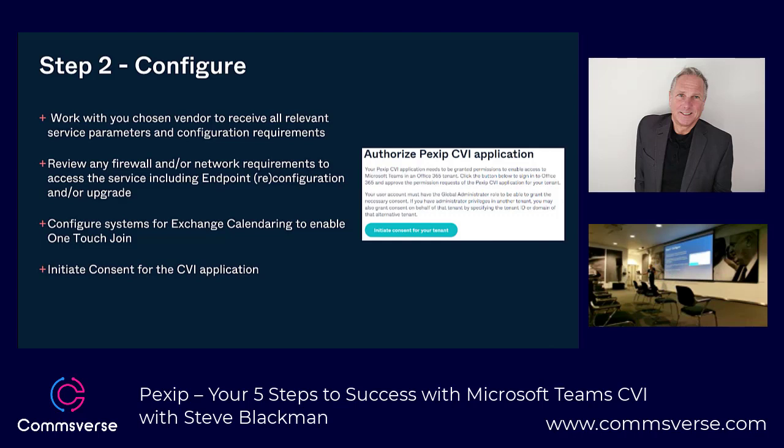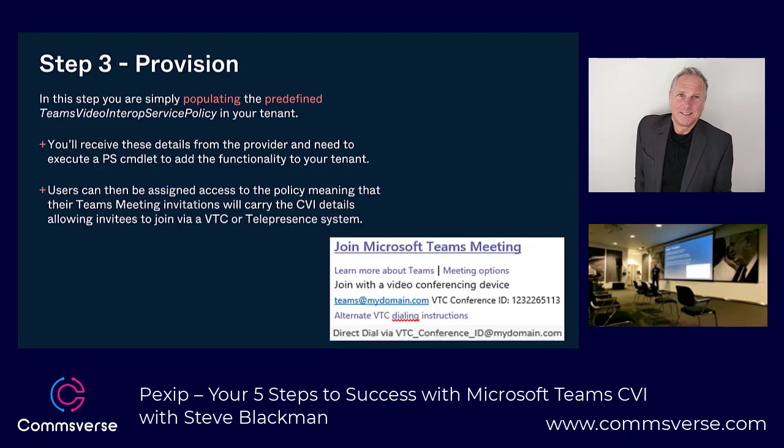You will need to initiate consent for the CVI application. It's a trusted application that's launched in your Office 365 environment, along with probably a plethora of other applications already there delivering value. You may well need to involve your security team to vet those. So you want to look for a provider who lists what those permissions are, and why they're being asked for by that application launched in your environment.